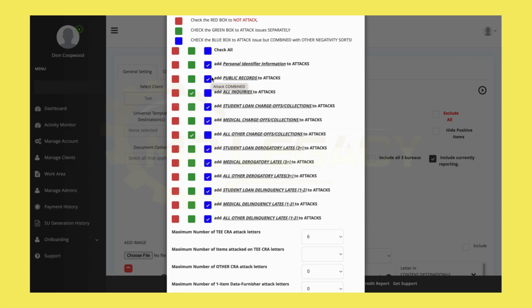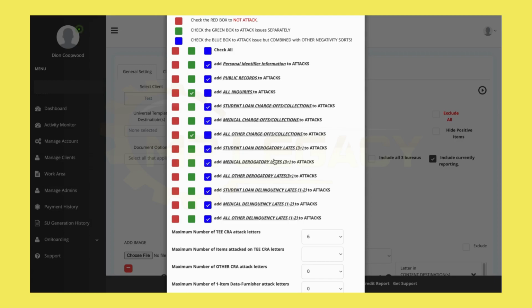We do not count each checked blue box. Everything checked in the blue box equals a total of 6. Everything checked in the green box is a total of 3. So each green check box equals 3. Now, how we will calculate this? This is 6, 9, 12 possible letters that can be generated based off of this credit report.